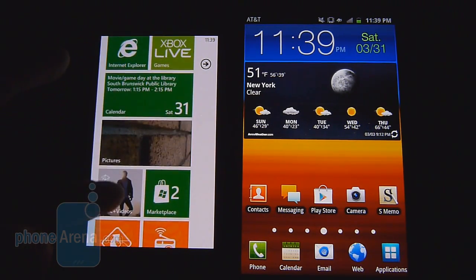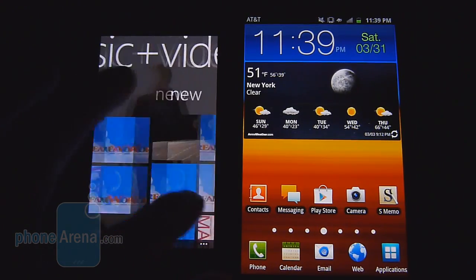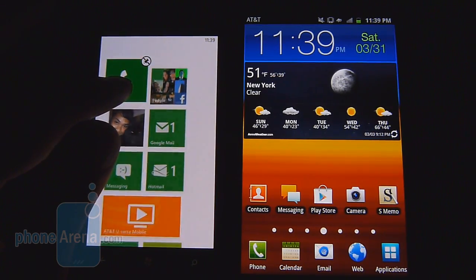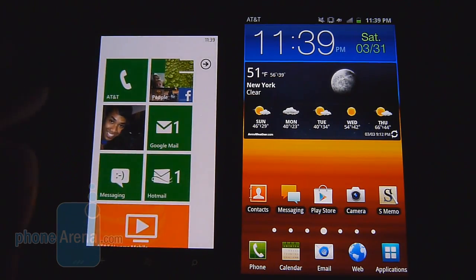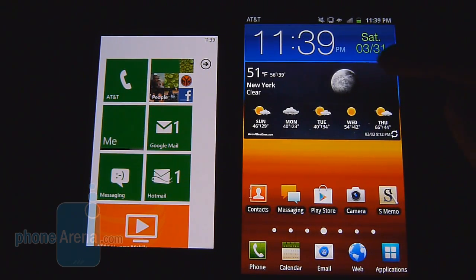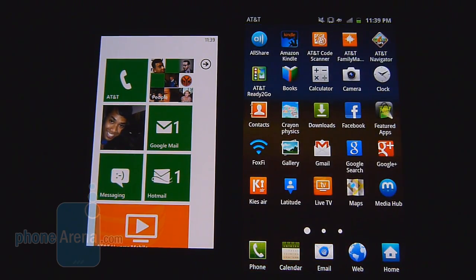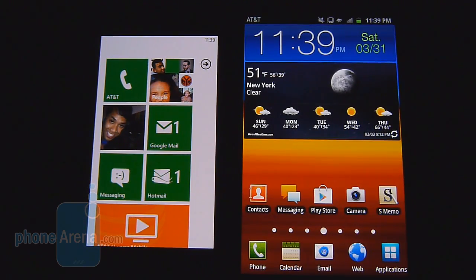You also have the Metro UI theme going on throughout all of its applications, so you get that panoramic look with all the applications. And to an extent, there are some personalization elements found with it, such as moving around the live panels, and of course changing up the color themes, but it's not as deep compared to Android 2.3 Gingerbread on the Galaxy Note. And of course it has a lot of personalization on here with its various live wallpapers. You have the widgets, just a host of customization elements.